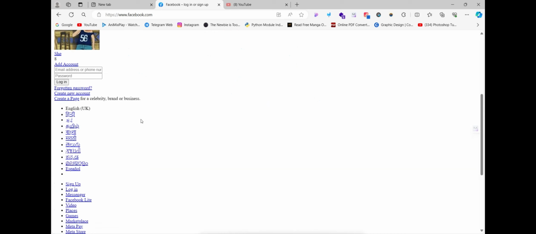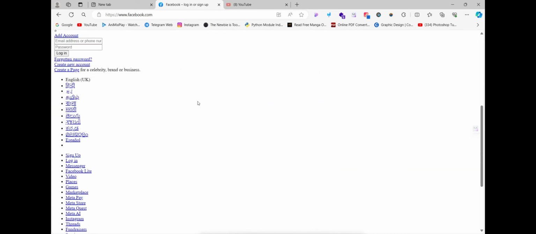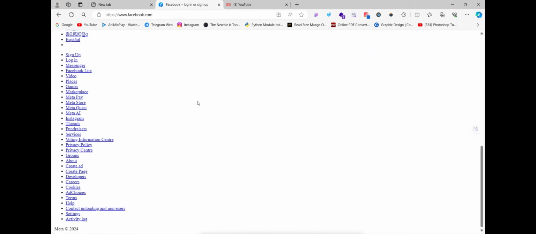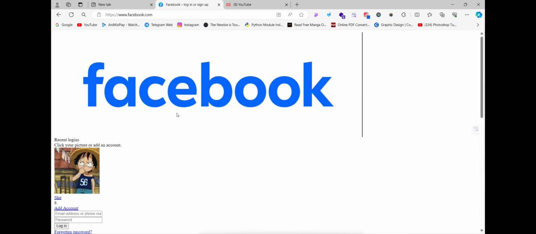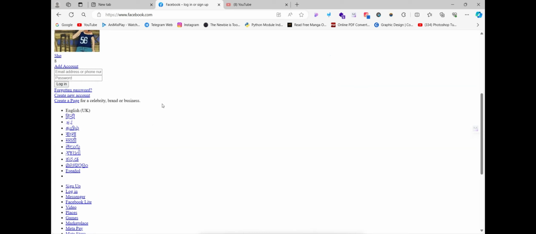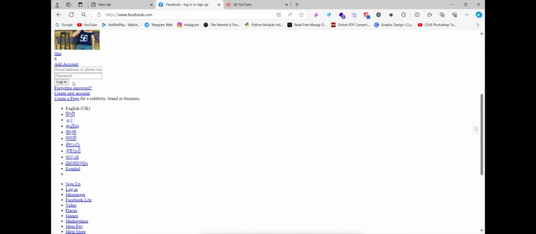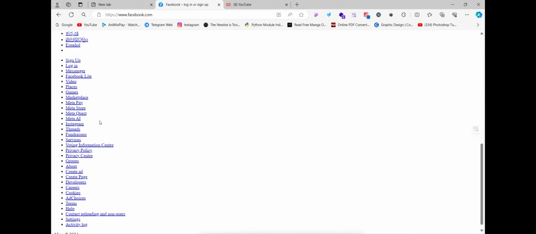You can see, right? This is how the Facebook login page looks without CSS and only with HTML. This is what we call the structure of a web page. We have this logo, image, input buttons, and all the links.